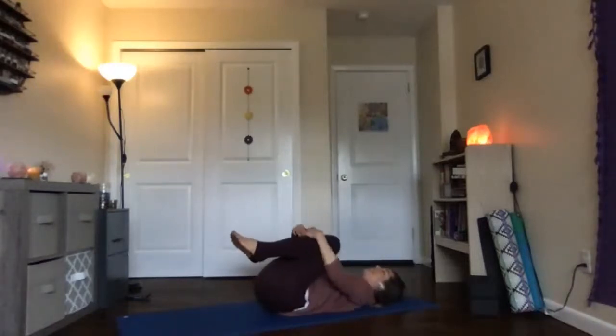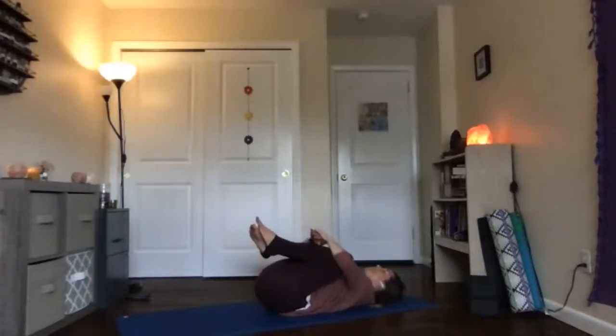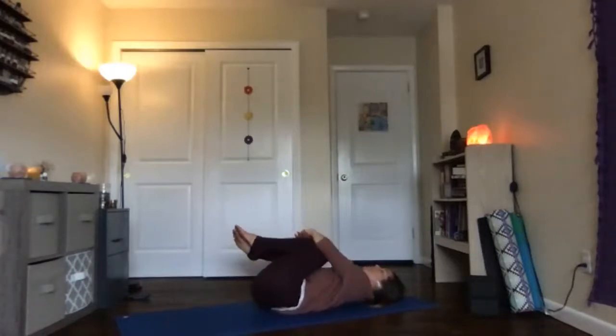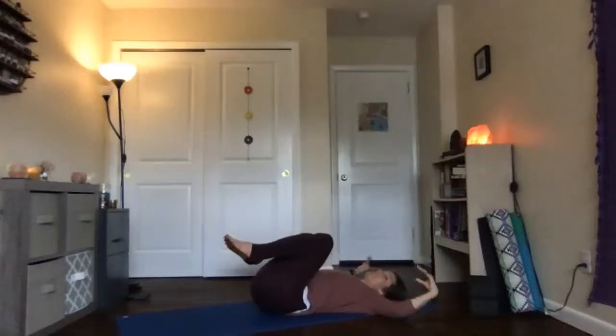Give yourself a nice squeeze, holding from the shins or the hamstrings, your choice. Squeeze the knees in nice and close, work the base of the spine to the floor, and just a little warm-ups. You can rock side to side. You might decide to stay totally still, just working the base of the spine to the floor. Good. And then release your arms into goalposts.